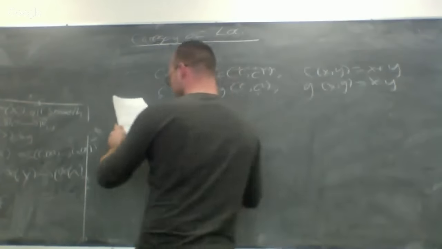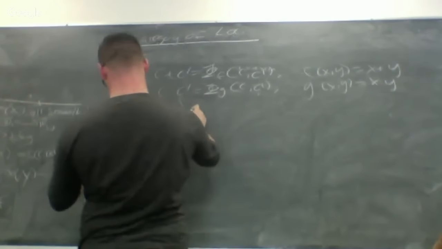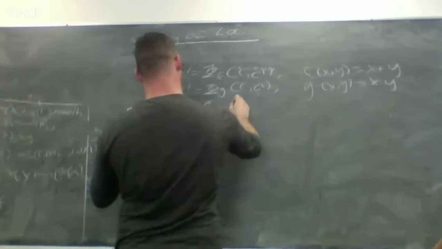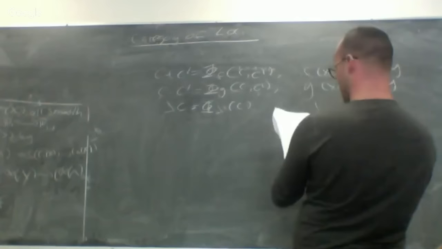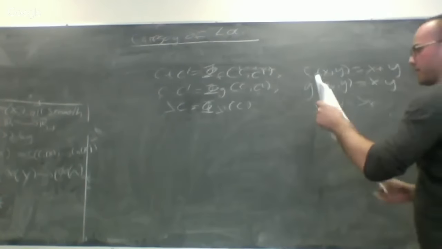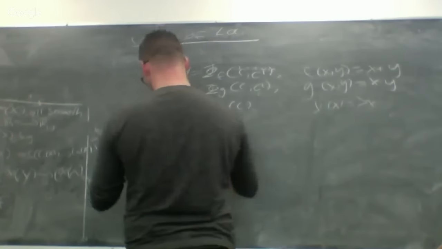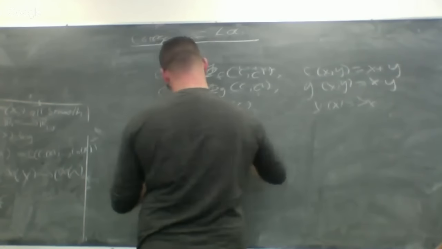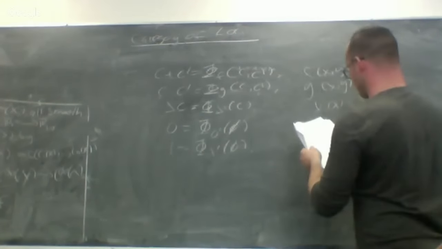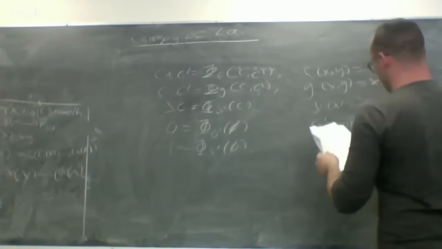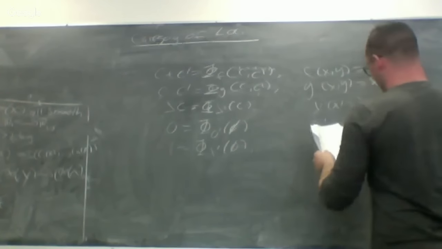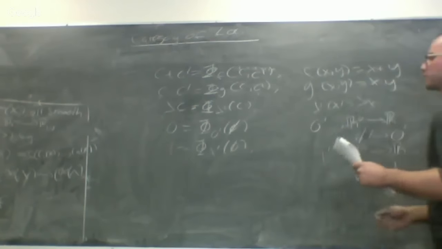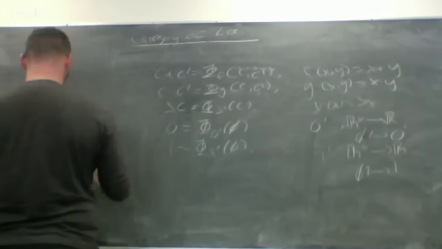Scaling: lambda C, I want to be phi sub lambda prime of C, where by lambda prime I mean lambda prime of x is lambda x, and so that's a scalar. Zero, I want to define as phi zero prime of the empty set. And one, I want to be phi one prime of the empty set, where by zero prime I mean a map from R^0 to R that maps the empty set to zero, and this maps the empty set to 1. And so this gives you the structure of an R algebra.